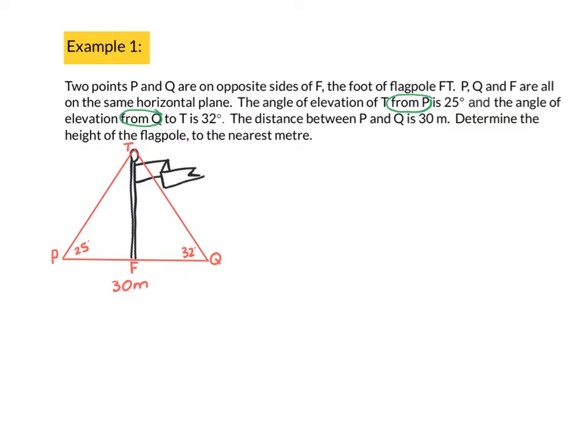Now, as before, it's helpful to break your triangle up into other triangles. So at the moment, you can see you have one large triangle, which is triangle TPQ or TQP. And then you've got a number of smaller triangles within that larger triangle. Now, I want to find out what the height of TF is. Now, as I currently have things, I don't have enough information. However, what I could do is I could first find out the length of TP, and using that, I can find out the length of TF. So let's start.